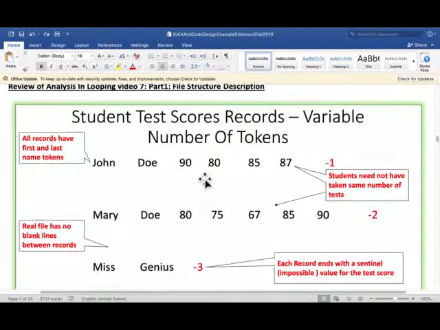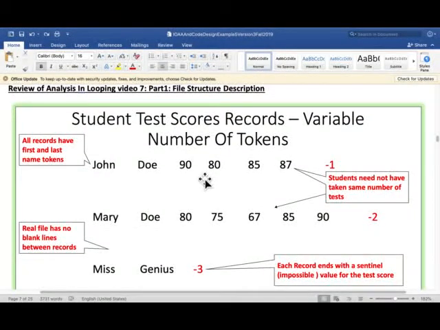Okay, second part. So this was the file structure description. File reading programs cannot be done without fully understanding the file structure and what the parsing technique would be. Here I'm describing the file structure, which I've described in a previous video also, but take that as a general principle.